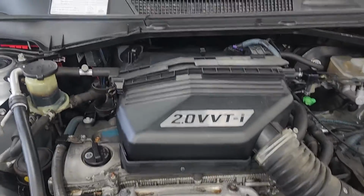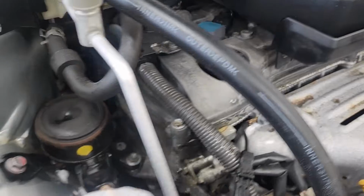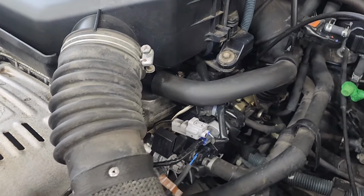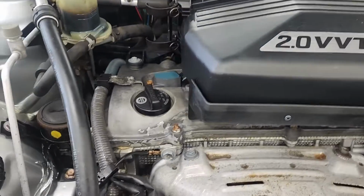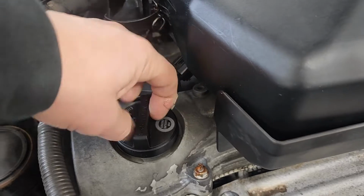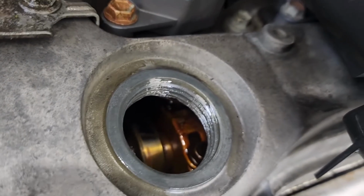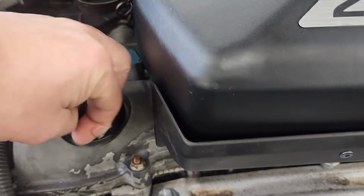I opened the hood and started off by looking for valve cover leaks, which would be fixable, but there are no major leaks. I'm sure they detail out the motor base, so I always like to keep that in mind, but I didn't see any fresh oil leaking around. I like to open this up and look in here to see if it's sludged up, because you can kind of see the valve train a little bit in there, and it looks decent. It looks like something with 100,000 miles on it. Nothing all sludged up in there.